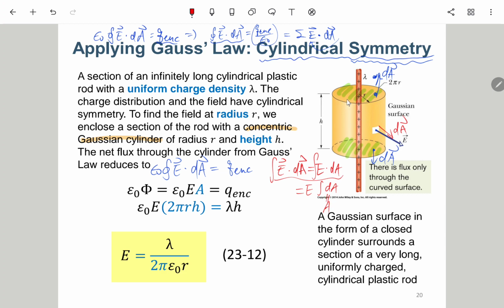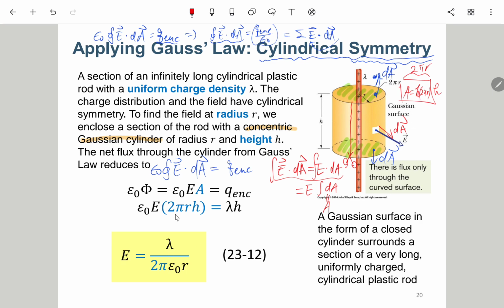And for A, we can simply calculate it as follows: we try to cut this one like this, and then expand it so it becomes a rectangle. So for the height, it is h, and then for this side, it is 2 pi r, because this is the circumference. So when you cut it out and flatten it, it becomes a rectangle with a height of h, and the width will be 2 pi r. So the area A will be h times 2 pi r, something like this.